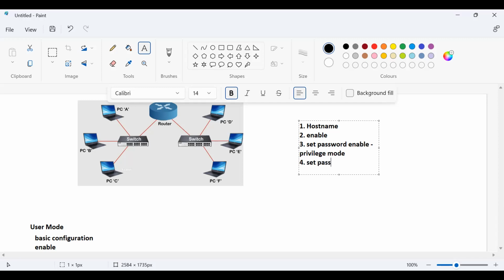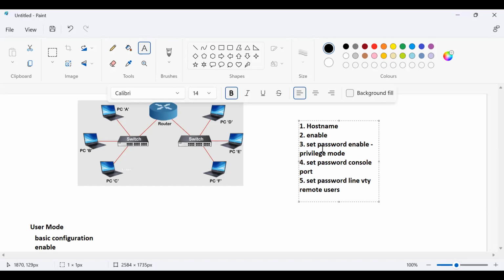Set a password to privilege mode. How to set a password to line VTY remote users. Okay, these are the security measures we are going to take in our switch and routers.